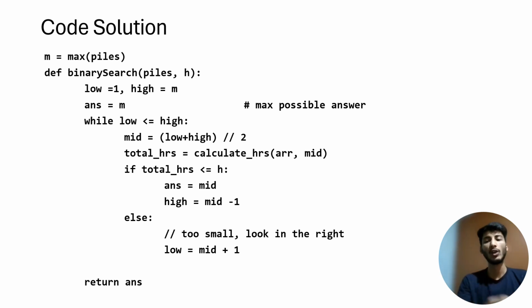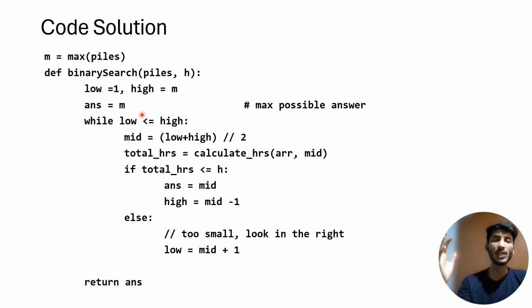So instead of linearly traversing with an order of maximum value, we are just going to apply binary search on the range, from 1 to maximum m. As you can see over here, this is low, this is high, which is maximum. Why have I taken answer equal to m initially? Because in the worst case, the answer will be the maximum value available in the array, even though we have to find the minimum value.